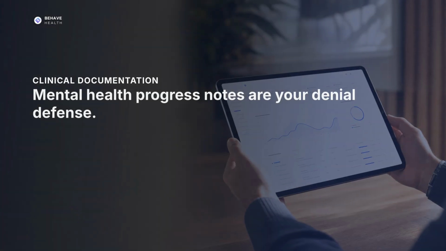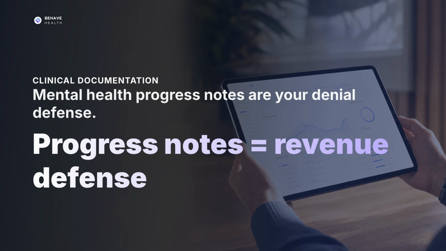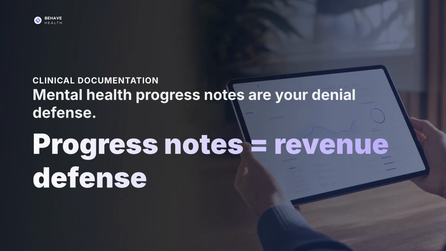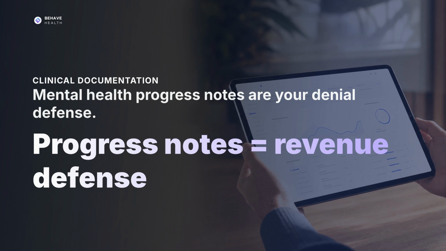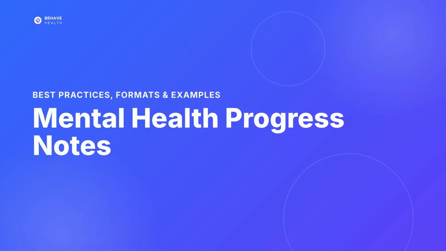Mental health progress notes are the primary documentation substrate payers review to determine medical necessity and reimbursement. Write them poorly, and you lose the claim. Write them well, and they defend medical necessity through every level of payer review. In this guide: what progress notes must include, the 3 formats payers accept, the ICD-10 and CPT codes that belong in every note, and how the right software cuts denials.